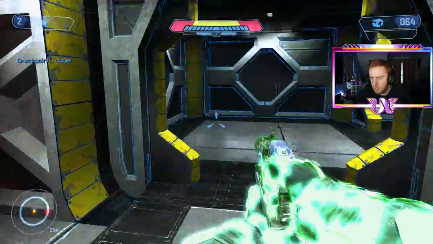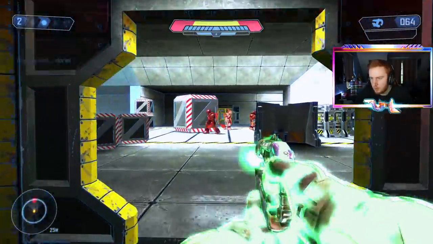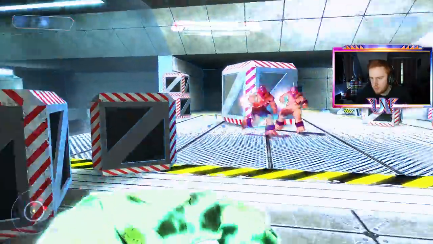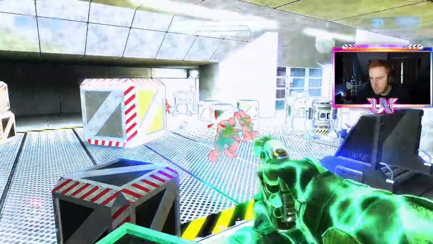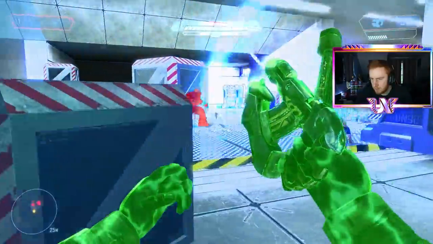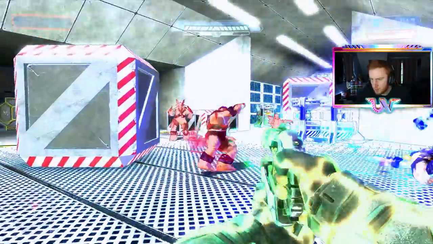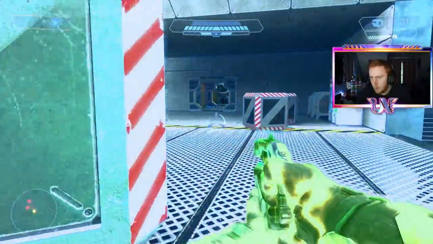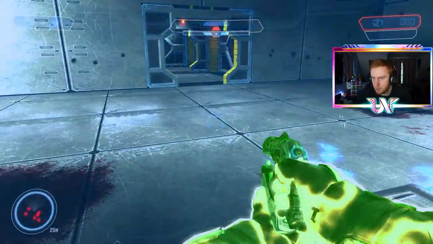Okay, I think we're good. I think we find where we need to go. Throw my nades out. Do not die. There you go. This is fine. This is totally fine. Oh, I'm so lost right now. Okay, my problem is I'm completely out of ammo now.